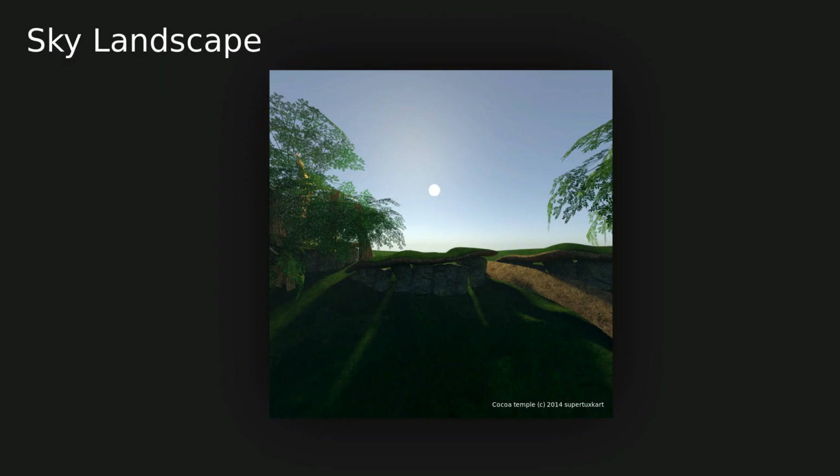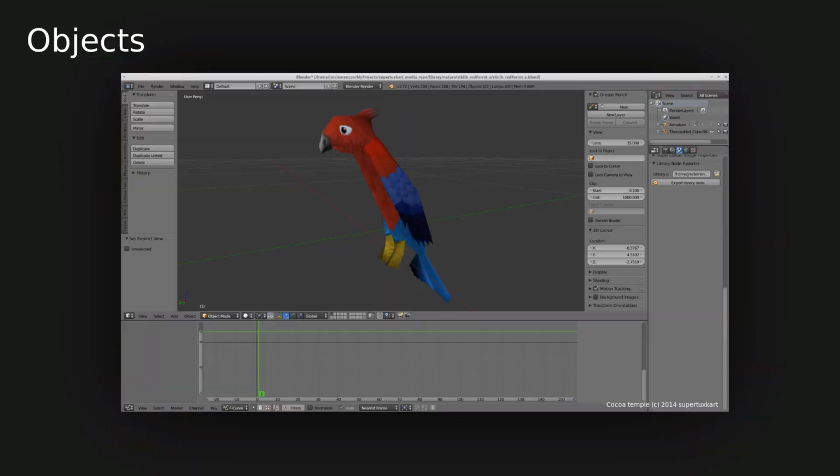Then there is the sky and the landscape. The sky will decide about the lights in the new engine. It's what will light the whole scene with the HDR. It's an important step, and we will see it in detail, but it will come later, obviously.